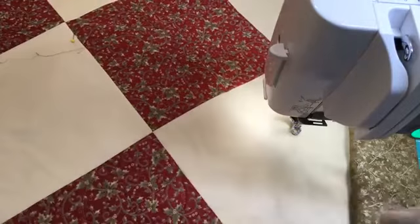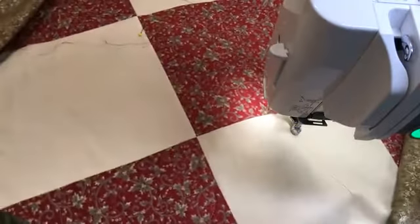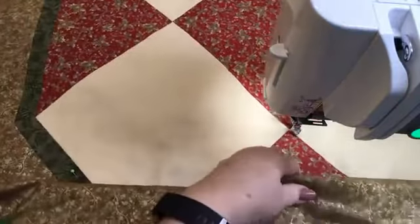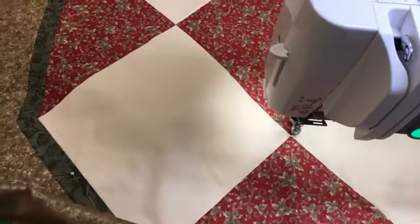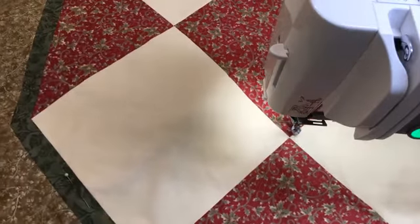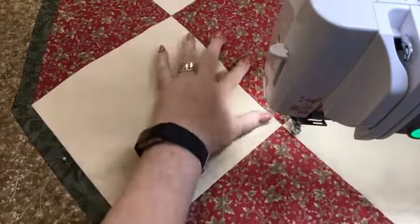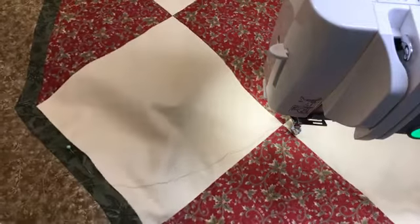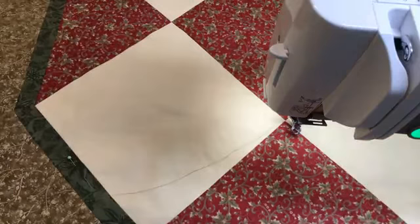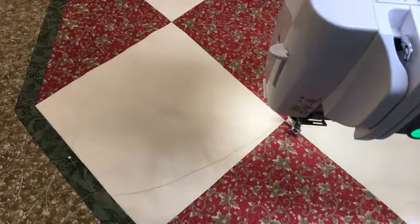And we're going to go to another corner here. So we're going to come over here and I'm going to unclip it a bit just to turn it back. And these will go very quickly once you have figured out that you have to mark a different way.